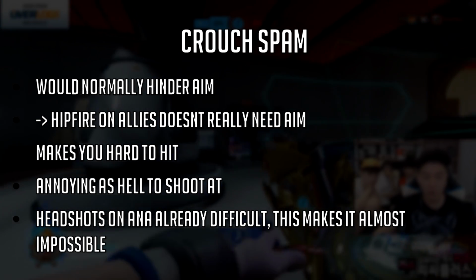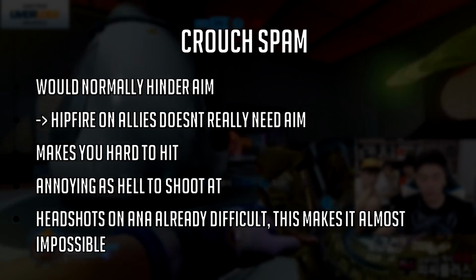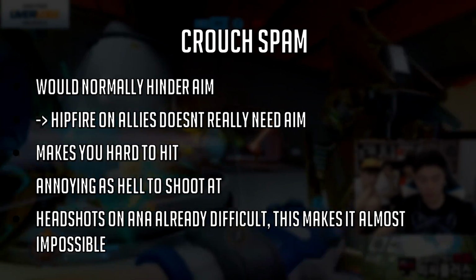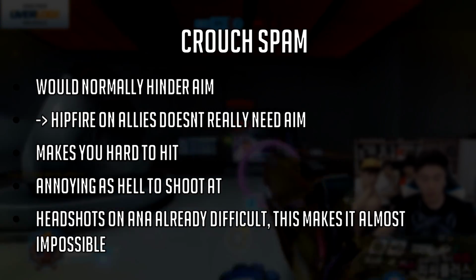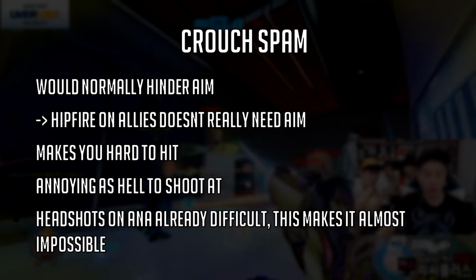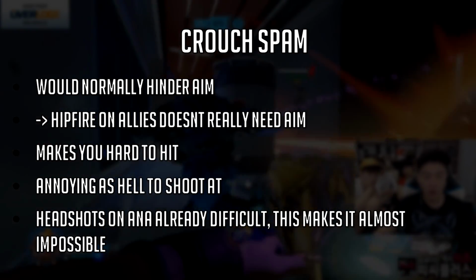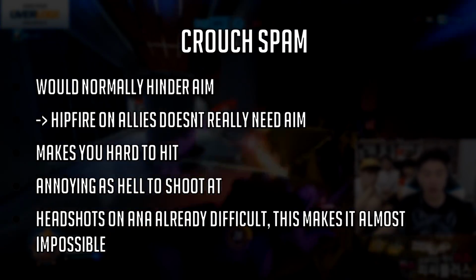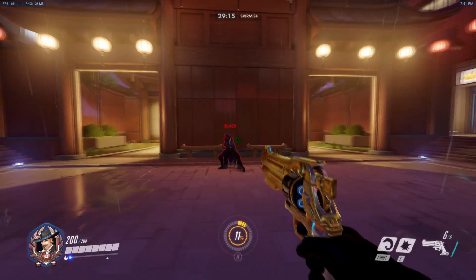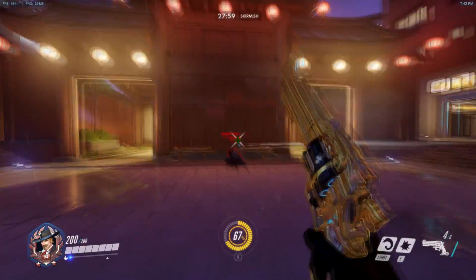One tip a top 500 player told me is to crouch spam as Anna. This would normally hinder aim, however hip firing on allies doesn't really need aim thanks to the increased hitbox size. Crouch spamming makes you hard to hit, especially in the head, and it's annoying as hell to shoot at, especially while strafing. Headshots on Anna are already difficult, and this makes it almost impossible. This test may not be very scientifically correct, but I think it showcases my point well.